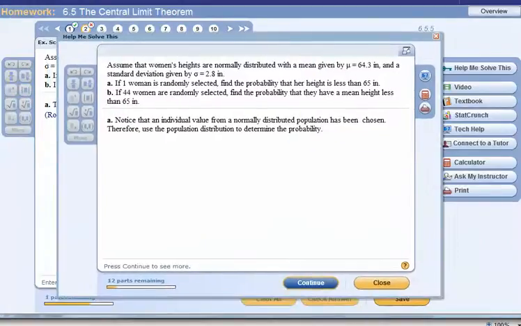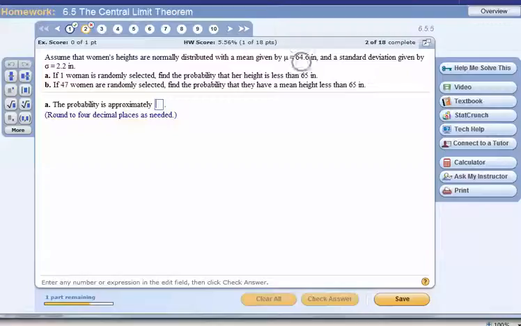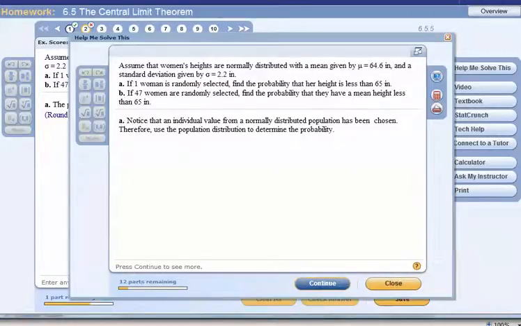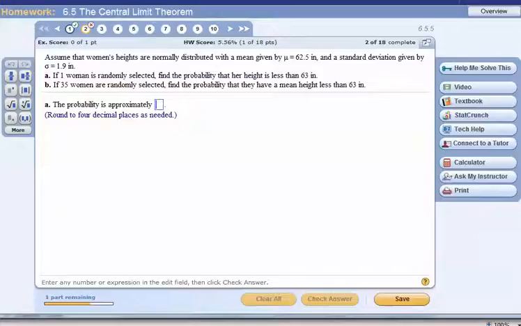And it'll tutor me through where I have to be involved and engage with the program, which is also different from View Example. View Example doesn't make you be engaged. And I close it, and there are new numbers again. So I can use Help Me Solve This, and each time I'm using up my attempts. I'll go ahead and close it, and I've used up 3 of my 4 attempts. So now I'm on my last attempt. The nice thing is when you're on your last attempt, you can use Help Me Solve This endlessly.